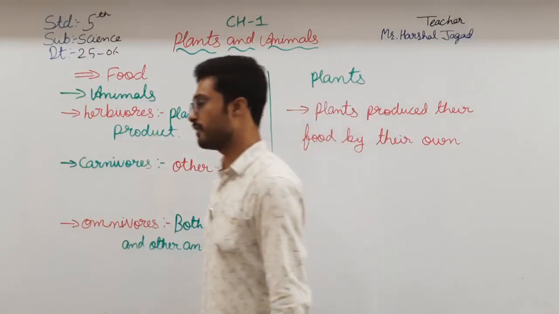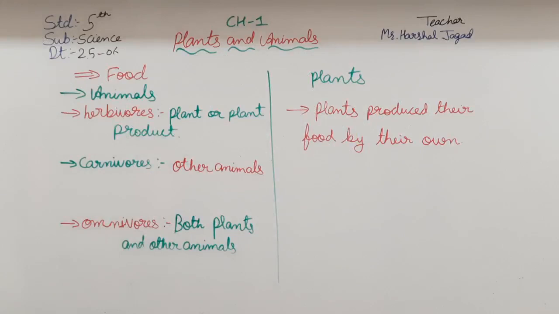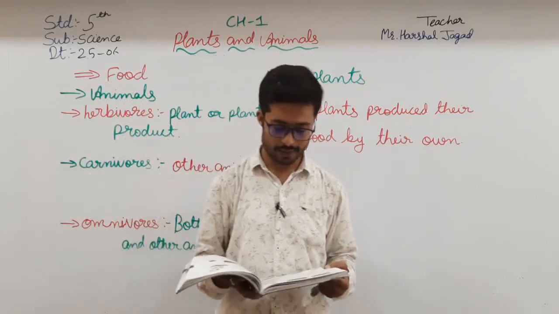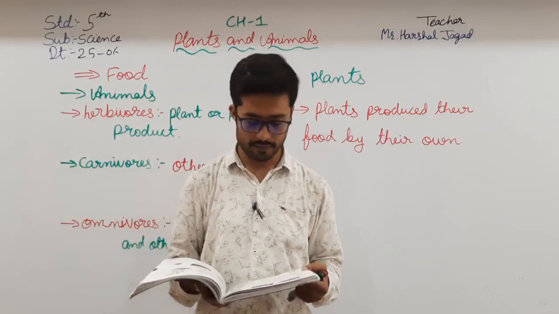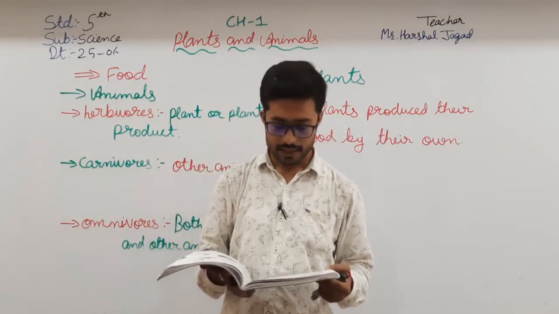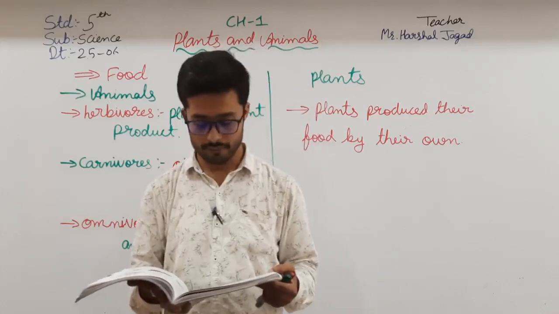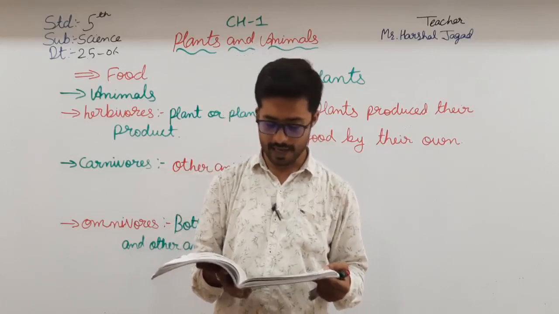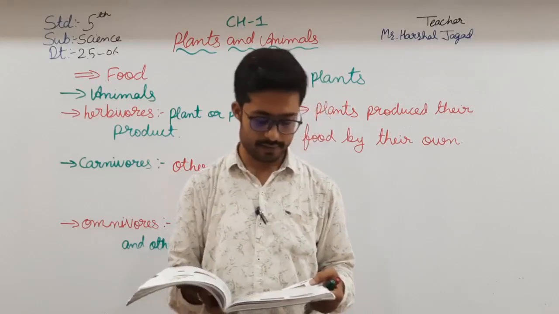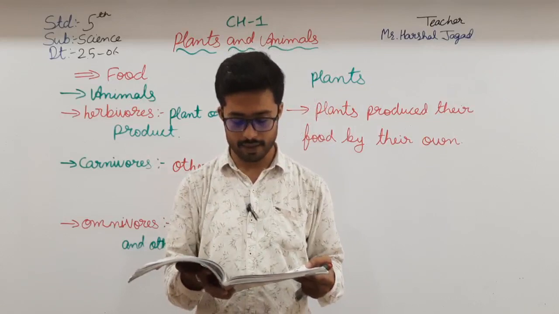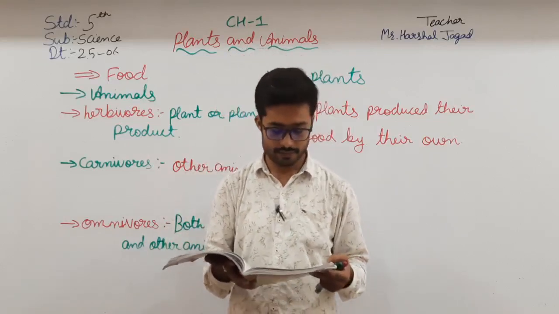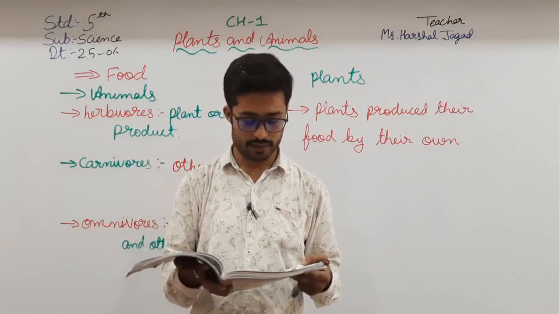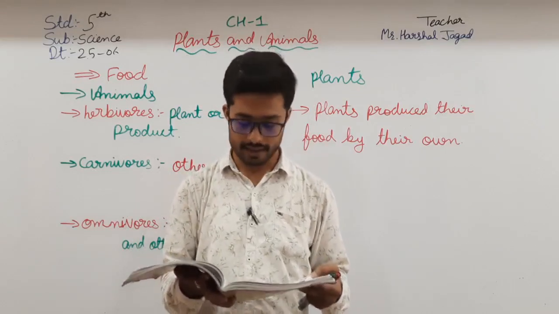Now let us read the description given in the textbook. Some animals depend directly on the grass or plants for their food. They are herbivorous such as cow, rabbit, zebra, giraffe, goat, sheep and horse. Even the huge elephant and the hippopotamus are herbivorous. Some animals depend upon the flesh of plant-eating animals and other animals for food. They are carnivorous such as lion, tiger, jaguar and leopard. Thus they are dependent indirectly on the plants. Some animals eat both plants and the flesh of other animals. They are omnivorous, and human beings belong to this category. Some other omnivorous animals are bear and crow.